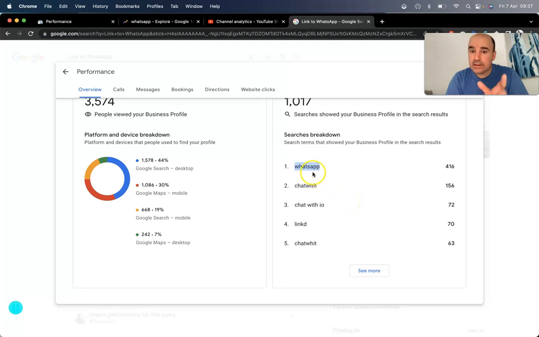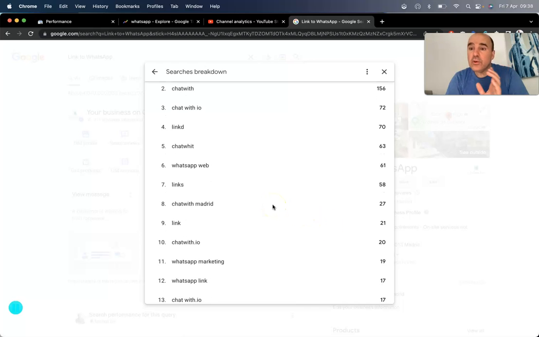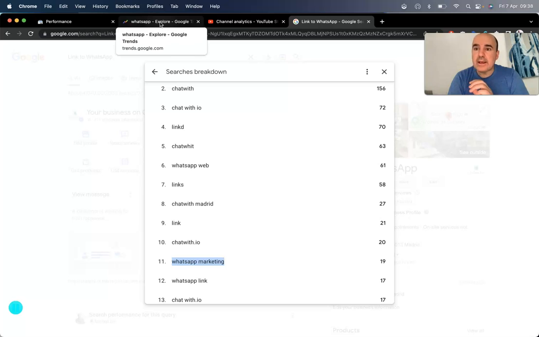Is it your brand, is it a generic term like this one? I mean, you need to understand what's going on and what you can use. For example, WhatsApp marketing is a very good keyword. How you can improve your content, your business, your solutions to capture more users like this one. Who is searching for WhatsApp marketing? A business, an agency, someone like that. How you can improve that content to acquire more users. So this is very important. So your website, YouTube, Google My Business. Those are the three main properties you need to consider when working at SEO.